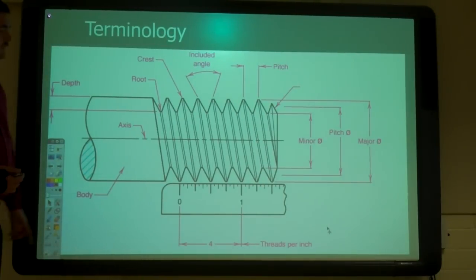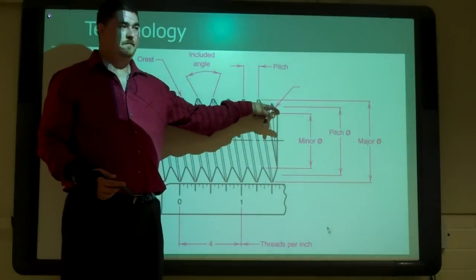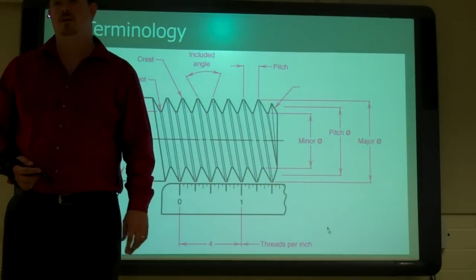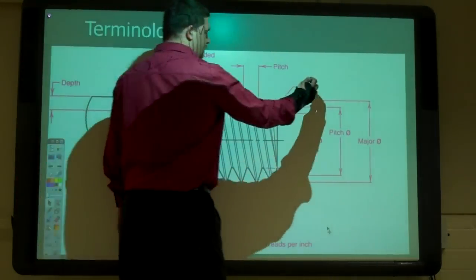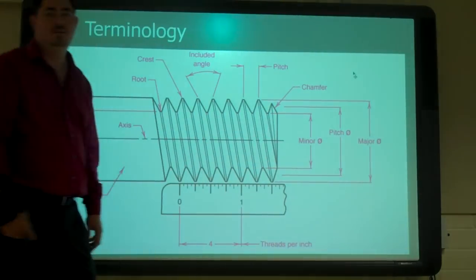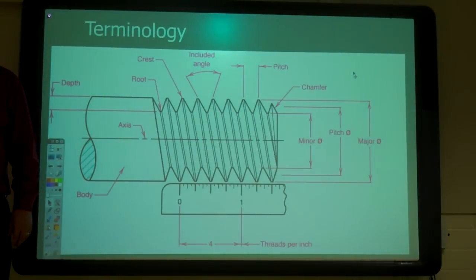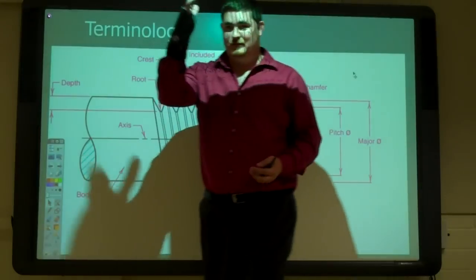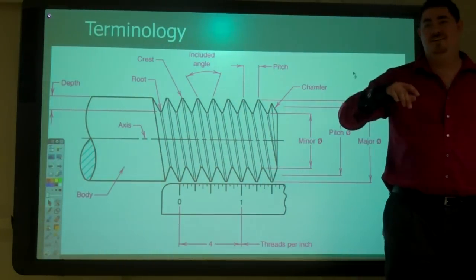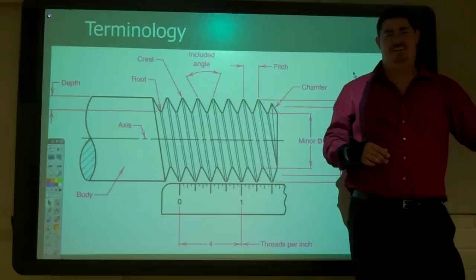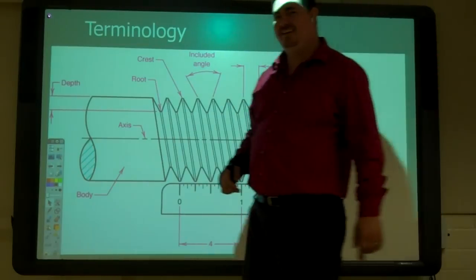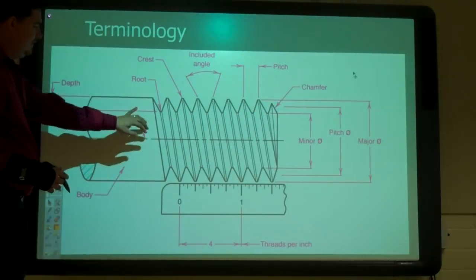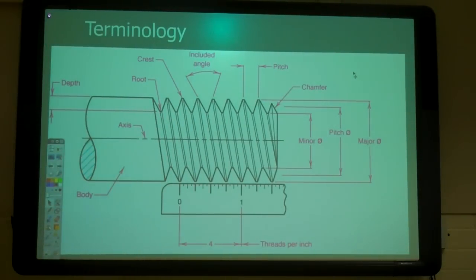And what's this on the end? The chamfer. What does the chamfer do? Yeah, it makes it so you can start the bolt, right? Have you ever cut off a bolt to make it shorter and then tried to start it? Yeah, that's fun, huh? Put your nut on first, then cut it. So, any questions on the terminology for parts of a screw?